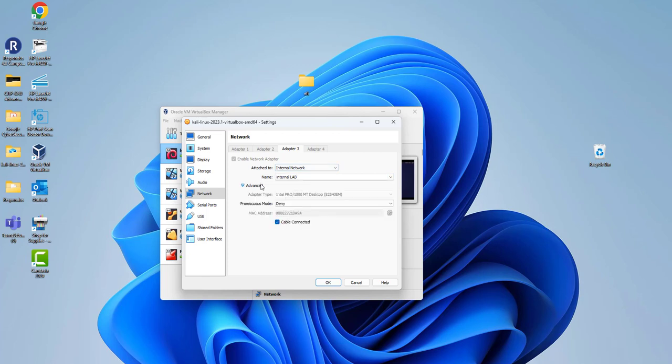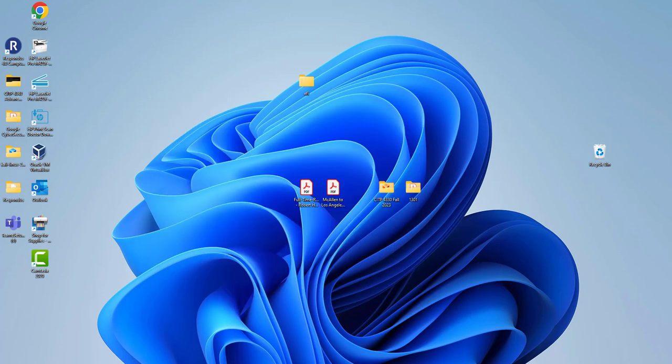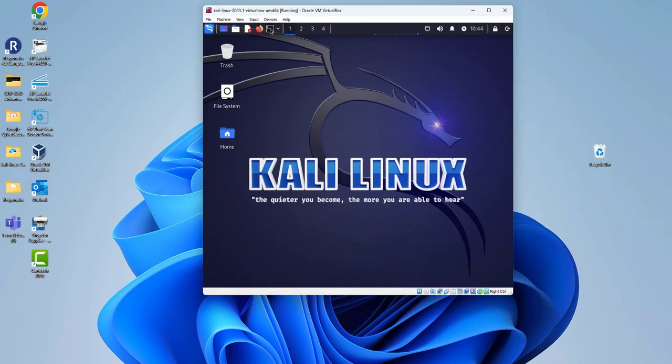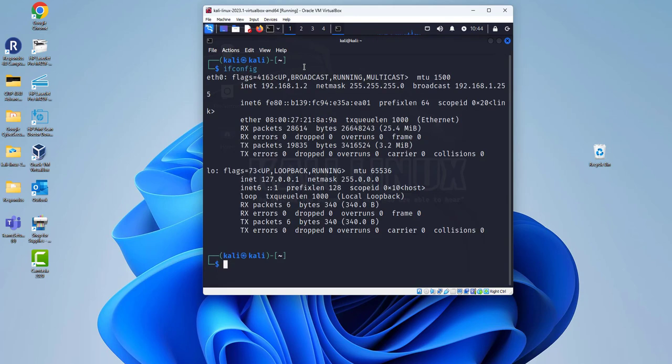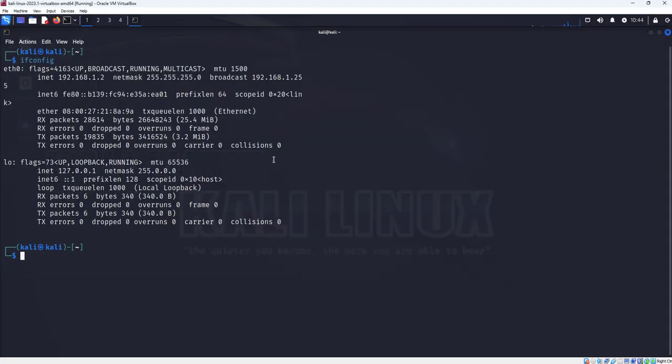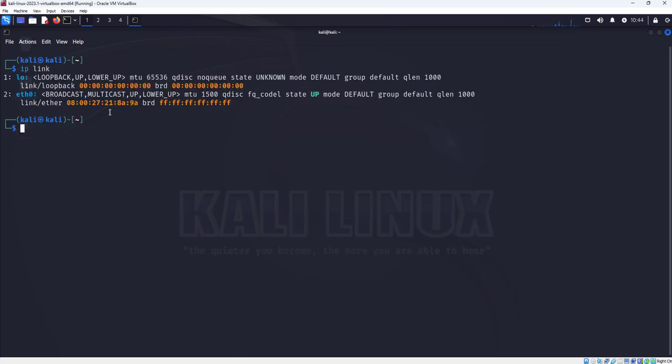I just want to verify one more thing. This is the IP, this is the MAC address, okay? I wrote it down. The last four digits are 8A and 9A, all right? 8A and 9A, okay? So when I turn on the Kali Linux, I can just type here ifconfig, right? ifconfig, and verify the address. Notice that, let me see, clear, ip link, right? So I have here, where is this? This is up, right? The link is up, but let me put the ifconfig.